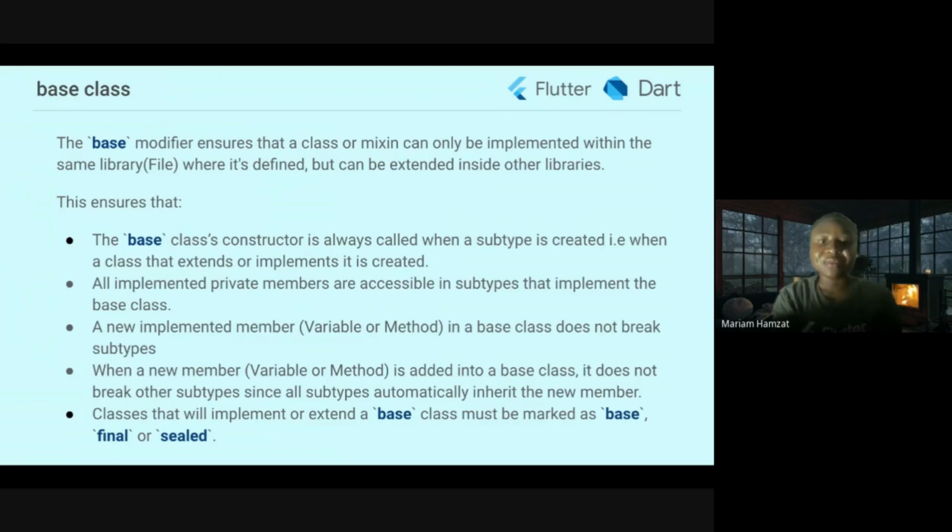All implemented private members are accessible in subtypes that implement the base class. A newly implemented member, whether a variable or a method in a base class, does not break subtypes. And classes that implement or extend a base class must be marked as base, final, or sealed.